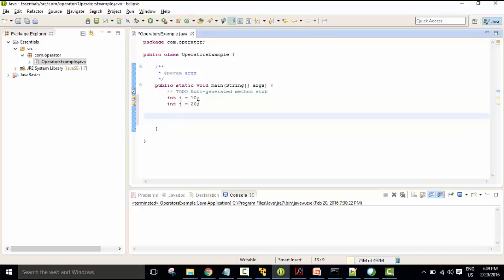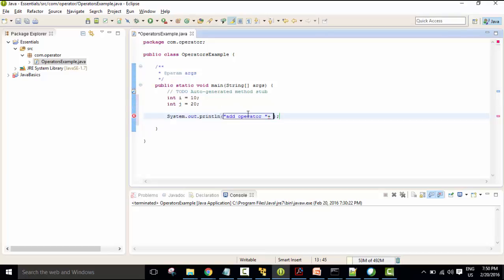Alright, now to print something in Java you have to write sysO, then press Control Space. It will print System.out.println, that is next line. Okay, so I write here, if you want to write something like add operator, okay, then there is the sign of concatenation.